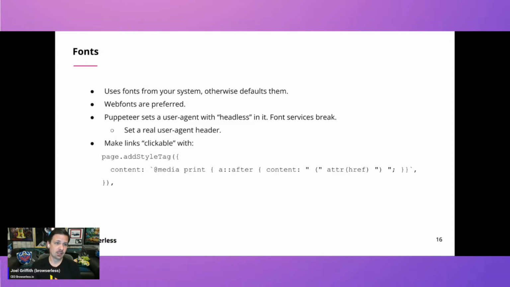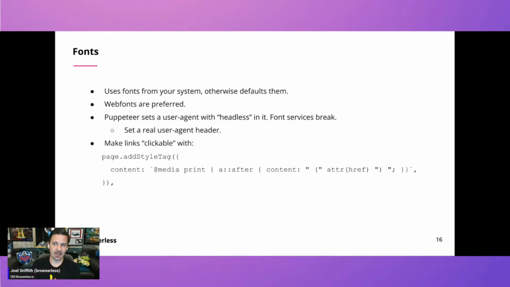using web fonts. So web fonts are just a way to load additional fonts in the web browser to render your page properly. And most websites nowadays use them versus expecting the host system to have them installed. There is a famous issue with using web fonts in Puppeteer because Puppeteer sets a user agent that has headless in it. And this famously broke Google's font system because Google Fonts and other font providers look at that user agent header to determine what fonts that system can use.